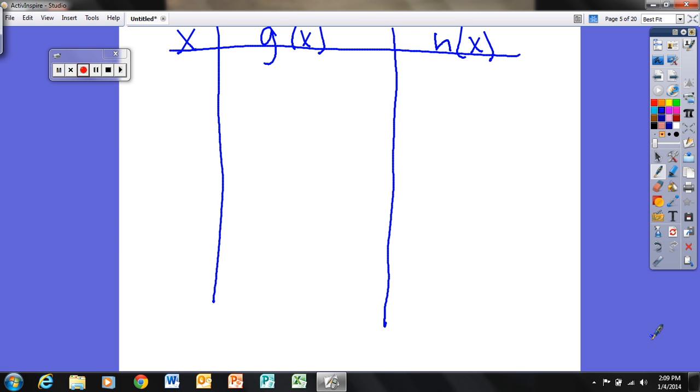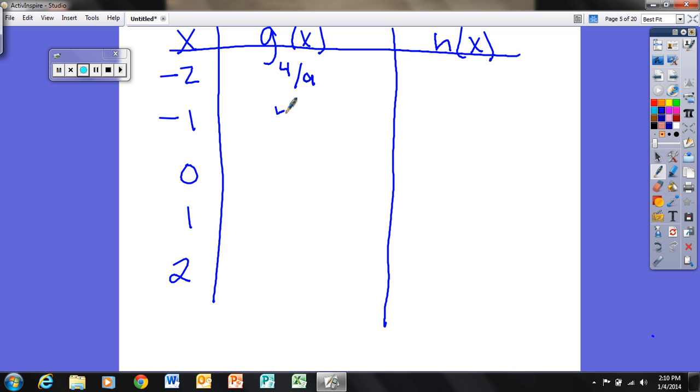In the last couple of slides we've been using f of x, so I'm going to change it up just a little bit so we don't get confused. The x values that we're going to use are -2, -1, 0, 1, and 2. We're going to use it for both functions, and now these are going to be two completely different functions. We're just doing two examples at the same time. So on a test or a quiz or in a question on homework, you would be given the table. So I'm just going to quickly write out the table.